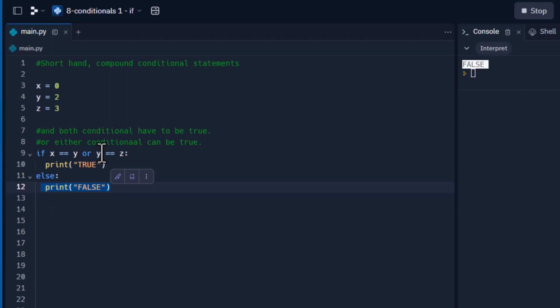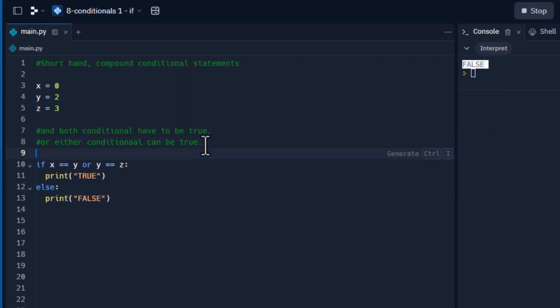All right. The last one I want to cover is the not condition. Okay. So the not condition is used often, and let me go ahead and set this up. So let me just go ahead and get rid of this. And we're going to come up with the not condition. So in the not condition, we're going to test. Let's just do one right off the bat that we know. So we know this is true. So if x is less than y, okay, we're going to print true. So let's get true first. So let's set everything up so we get true.